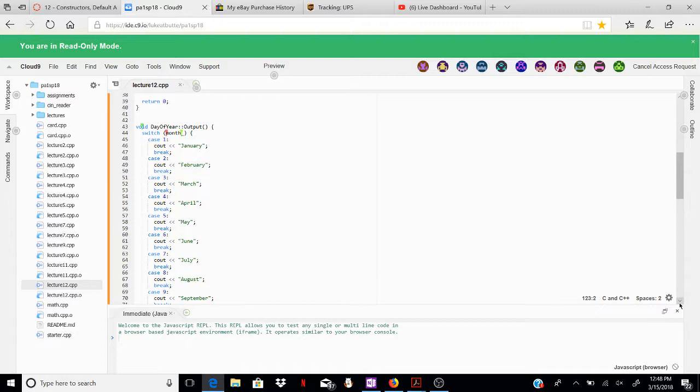I'm going to try to run my code, and we're going to see a compiler error, and we'll talk about why. Hopefully it's the right one. All right. It says in my file, line 27, no matching function for call to DayOfYear::DayOfYear(). DayOfYear::DayOfYear tells me it's a constructor, because the function name is the same name as the what? Class. And it's saying there is no matching function call for DayOfYear() when you don't pass in any values.